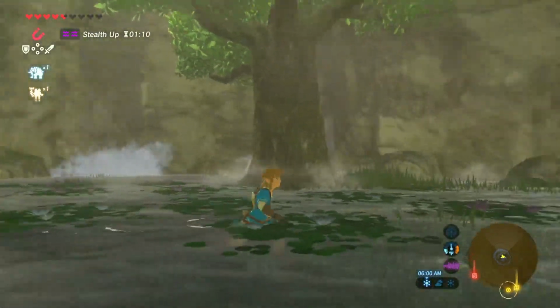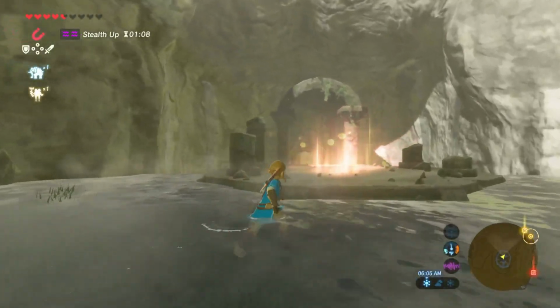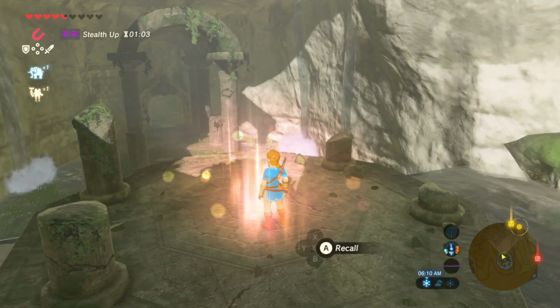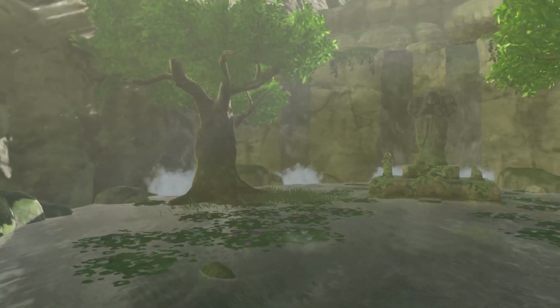I don't know what that's talking about at all. Dinral's scale from the Red Spirit? I'll figure it out. In the meantime, let's do some recall.